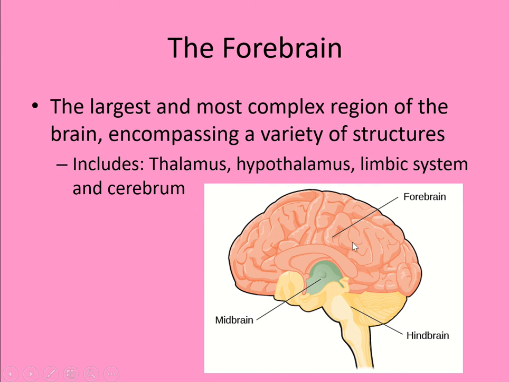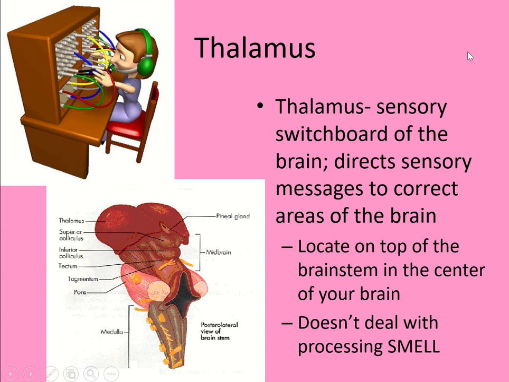And then if we look at the forebrain, this is just what we think of as the human brain. It's the largest and most complex region of the brain, and it includes the thalamus and hypothalamus. They consider the limbic system here to be more a part of it. And then the cerebrum, which is just the wrinkles. The cerebral cortex and the cerebrum are the same thing. Cerebral cortex equals cerebrum. It's just the wrinkles, all of this beautiful, wavy stuff that we can look at that makes us truly human.